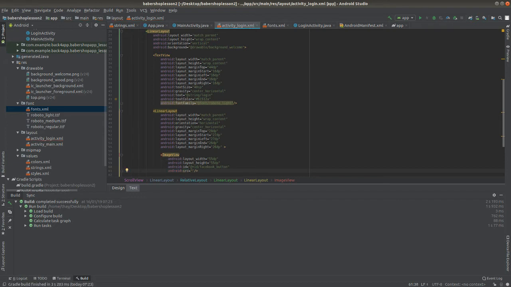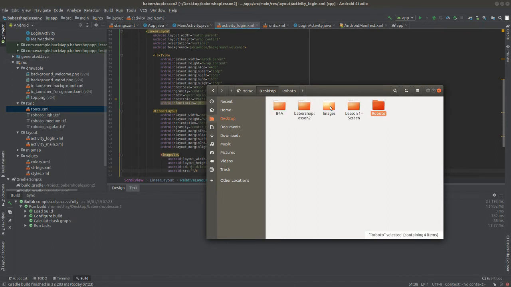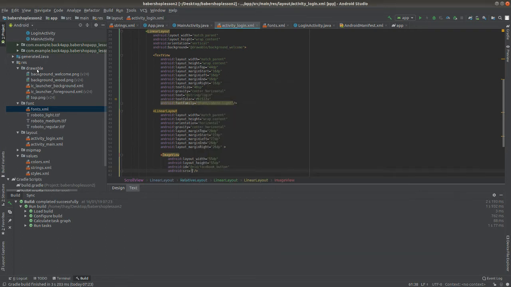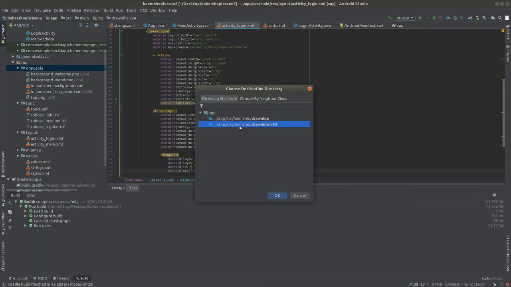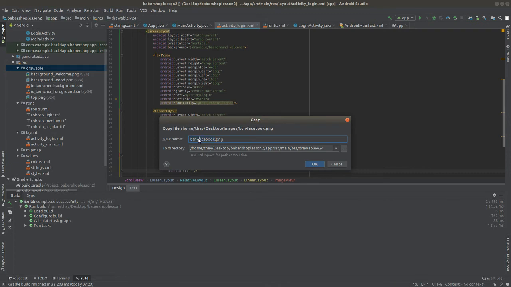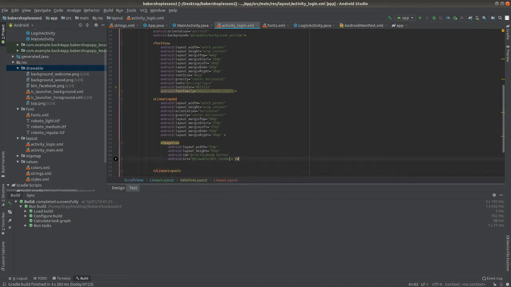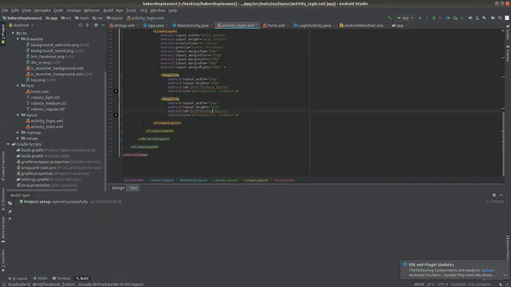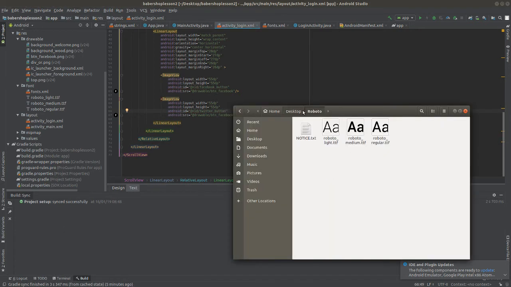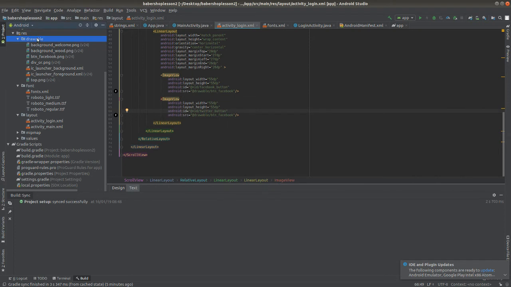And now to call the image, I'm going to use the src attribute, and I will do the same thing I did to import to the project the background and the logo. I'm just going to copy this image and I'm going to paste on the drawable folder. I will look at the name, it's okay, and then I'm going to click on OK. Now I can refer to this image here, and basically I'll do the same with the Twitter button. I'll just copy this code and paste it here. I'm just going to change the ID, and of course I will refer to the Twitter button, so I'm going to add it as well on the drawable folder.